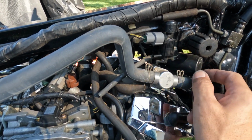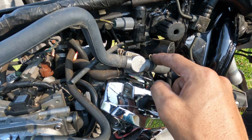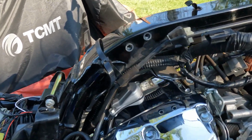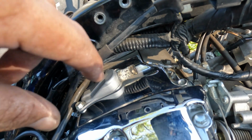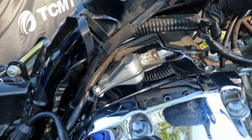It's got a little bolt here, and this moves out, and that's going to give you access after you move this to your front valve that you got to remove. Also, when you're doing this, make sure you plug this hole and blow out and get as much debris out of the way as possible. You don't want to open this up with a bunch of crap around here and it falls down into your head. That'll be very bad.